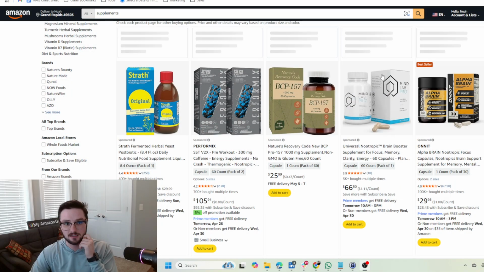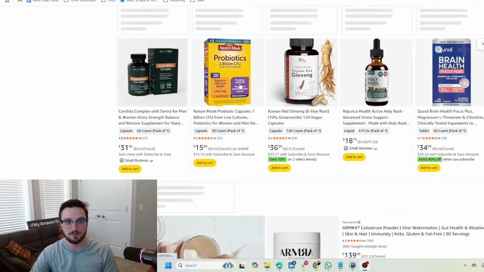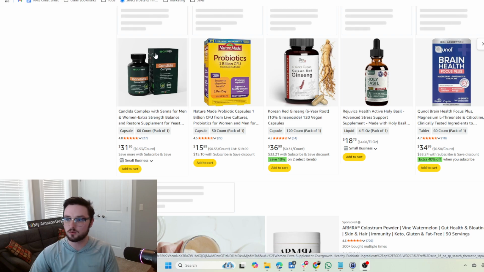Well, I'll pull up Amazon here just so we can look at some stuff together. If you go to Amazon and look at any type of product that has a main image, we'll take a supplement, for instance, as the primary here. Supplements are huge within the main image space. So things such as adding the packaging here, you can see it's on pretty much every single one of these supplements. This is the main image that I believe is still going to be allowed.